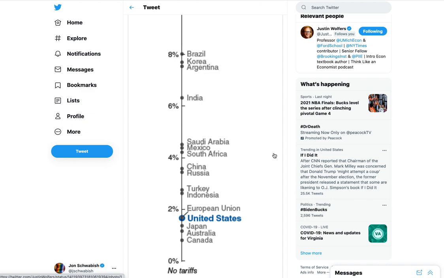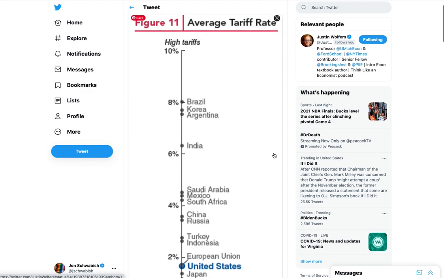So I would call this a strip plot. You could call it a dot plot. You could call it whatever you like. The words kind of don't matter so much, but I think that this is a really nice way to show these particular data.